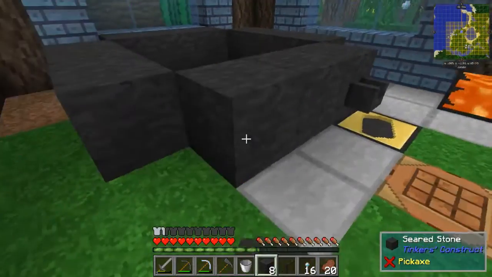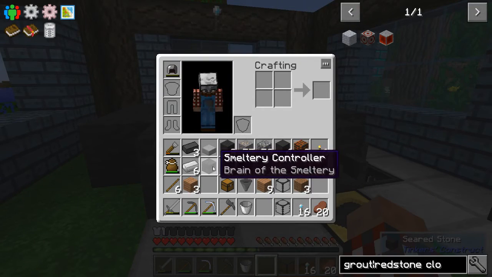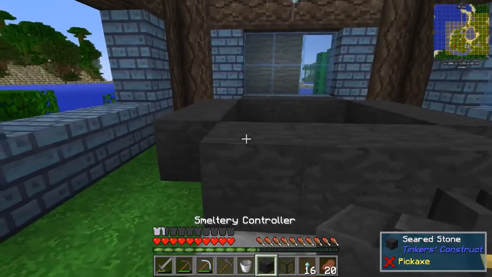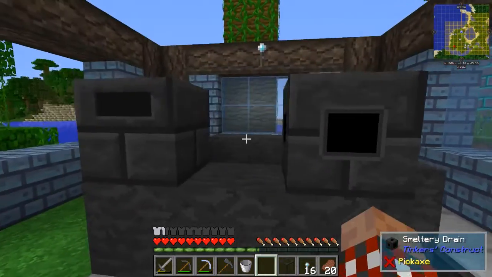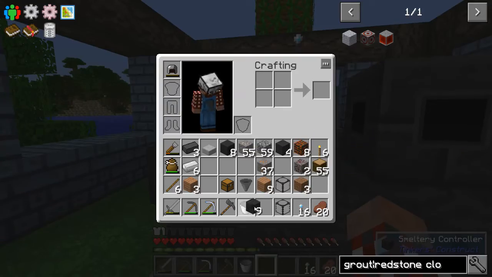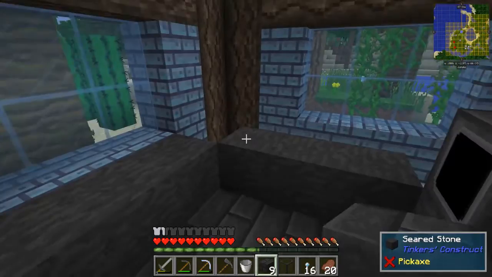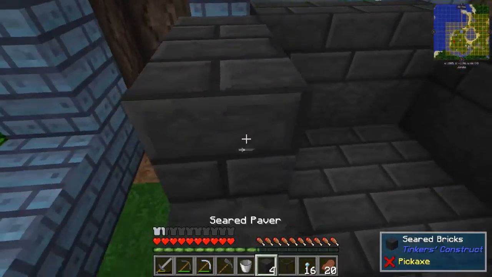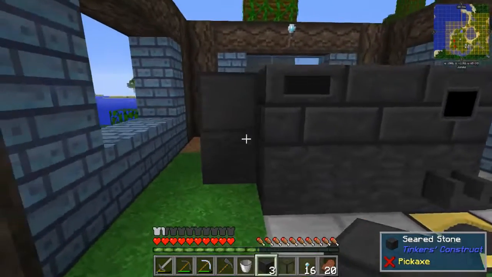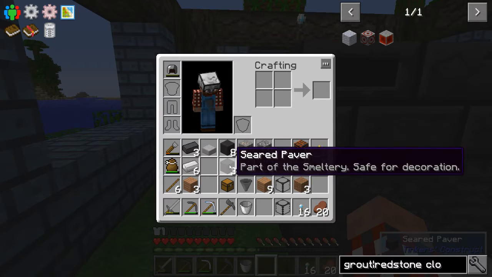There we go. And then the brick is going to go on top. The controller goes there, and then the smeltery is going to go there, and then the rest of it is brick. Whoops. Don't I have enough brick? Don't have the brick. Okay, I can turn this into brick.